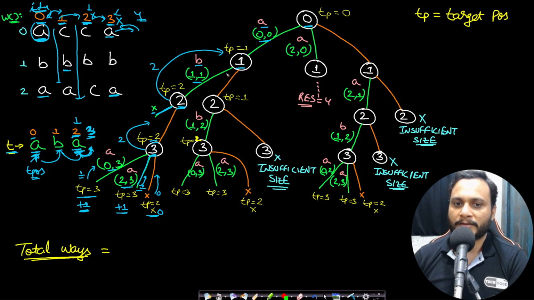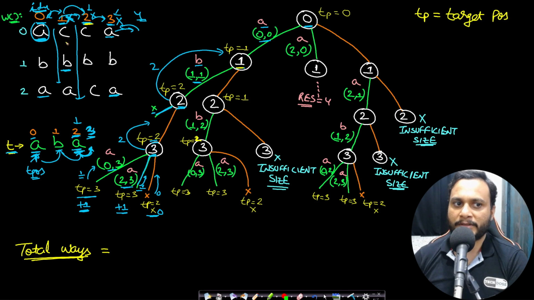Now at this one, we have tried to include this B. Now there are no other instances of B. So there is another option that maybe I will not include this B, and maybe I will match this B at some later index, let's say, index number 2, isn't it? If I have to match a B at index number 2, then I will not be matching at index number 1.